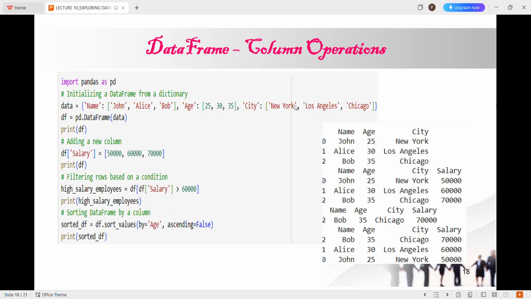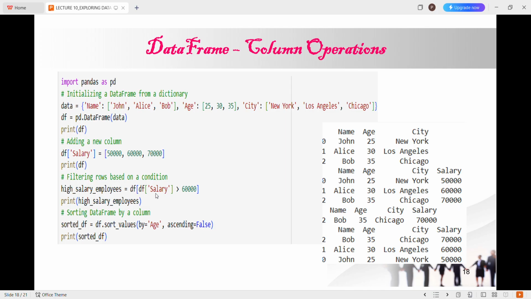So we have taken the same example. You print df, and you just print the name, age and city of the three people. The next thing, I want to add a new column. I want to add data to the existing one, that is, I'm adding a salary column. So how to do it? Just give df of salary, and the salary data is also getting added. So now a new table is formed along with your salary component.